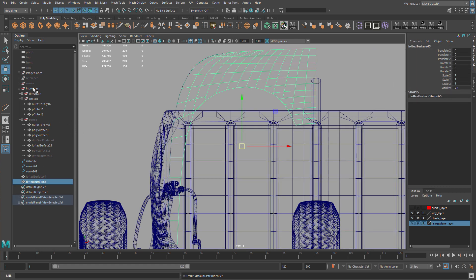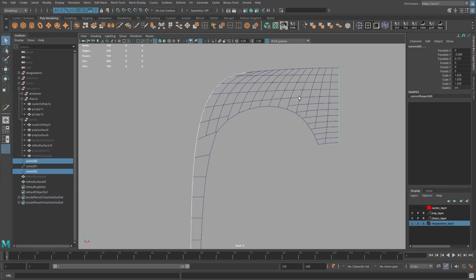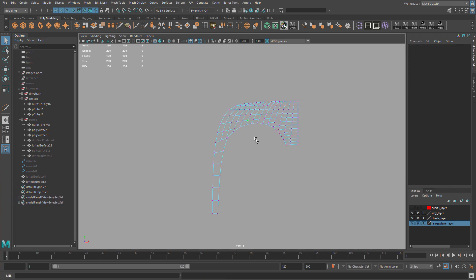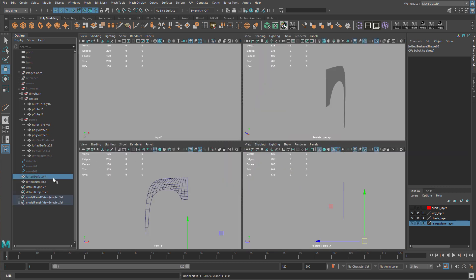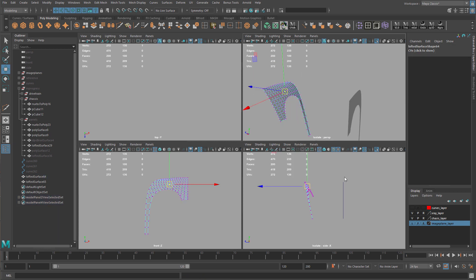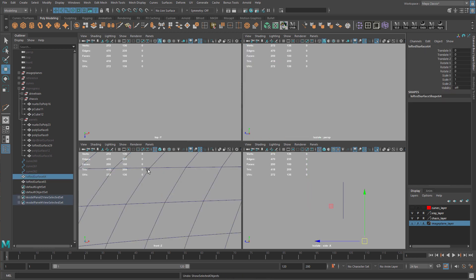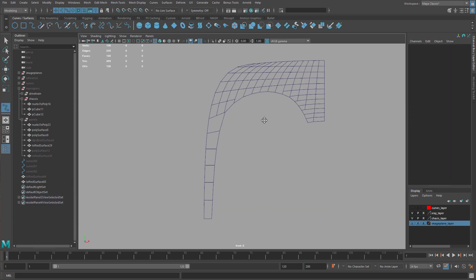If we take this shape, move it over and flatten it — make it zero in Z, freeze it — so from the side they don't line up together, but from the front view they line up. That is pretty good because we don't have to worry about things not matching. Because it's flat, we're not going to mess up the shape. If we use the curved shape we would mess it up — if you try to move a vertex from the front view, you can see in perspective it's moving up. That doesn't matter on the flat one.